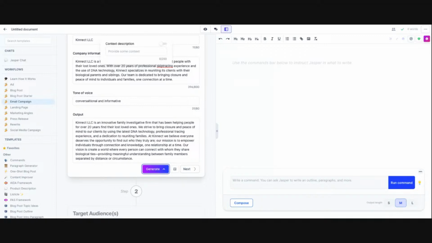Yes, we're going to hit step 2. So right now we're about to hit next, and we're going to see what our target audience is. So the input is what we actually typed in at the top, and ChatGPT generated this output. Yes, absolutely. Tone of voice is something that you will put in. So did you all put in a tone of voice? Yeah.